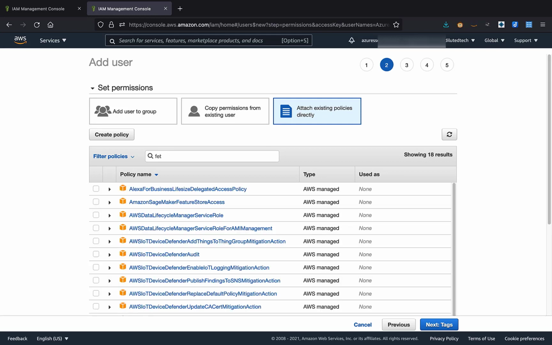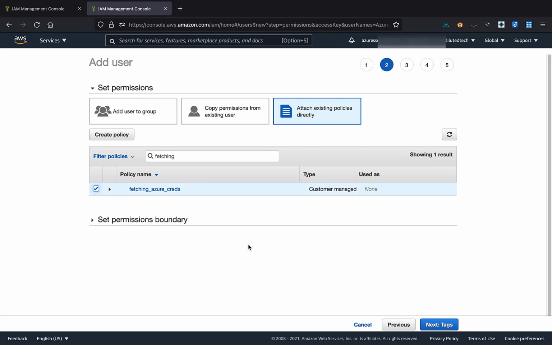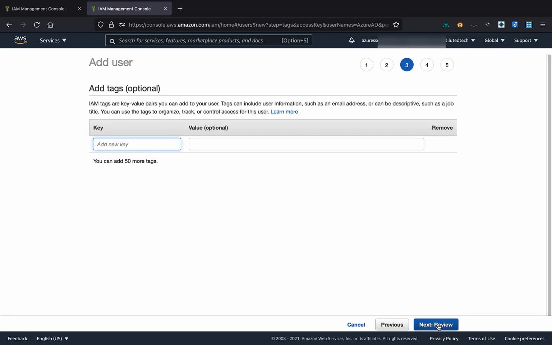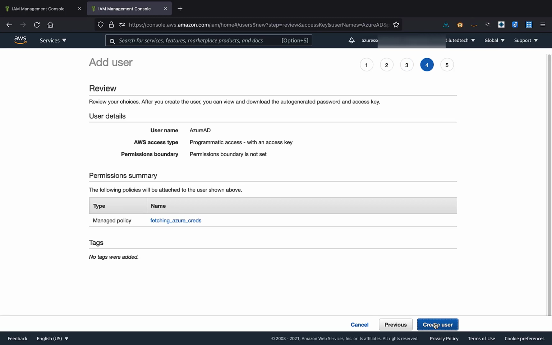So apply the policy that we just created, the fetch Azure creds, and go ahead and tag your user. Create the user.